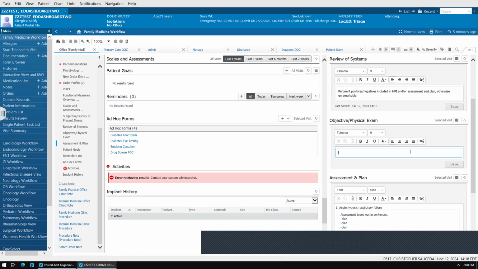And then the physical exam, kind of the same thing. This is something I've seen multiple times, so that's why I'm saying this: if you didn't examine a certain part of the patient's body, then don't put it in your exam. This is what I use. So it's a pretty simple one.